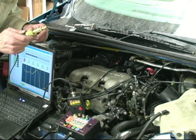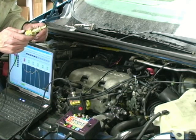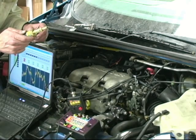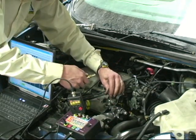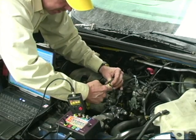Now we're going to connect a -30 pressure transducer to the intake manifold. This will give us the intake manifold vacuum readings so we can compare those to the in-cylinder readings, and also so we can make sure which valve is bad. We'll use the PCV hose. We'll connect it.